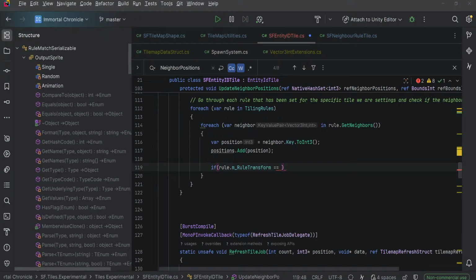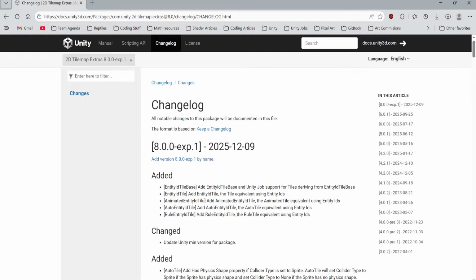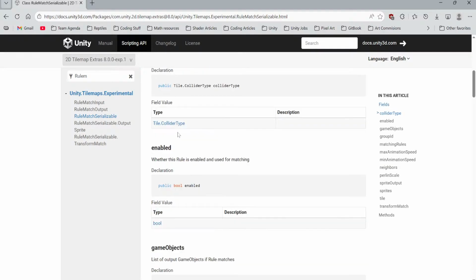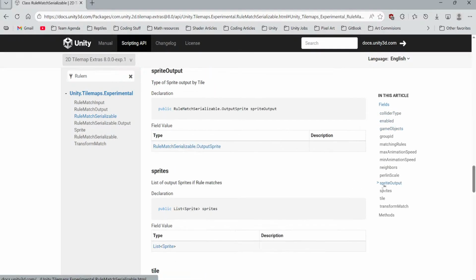Okay, I'm gonna have to go to documentation. Sorry, going from black screen to white screen. Whoops, changing. There it is. I think it's like out or sprite output. Output sprite. Okay.